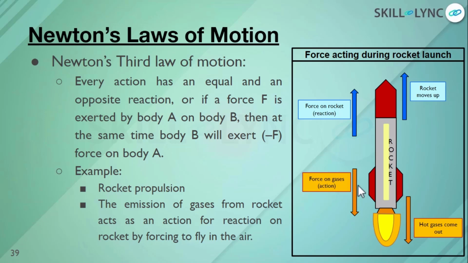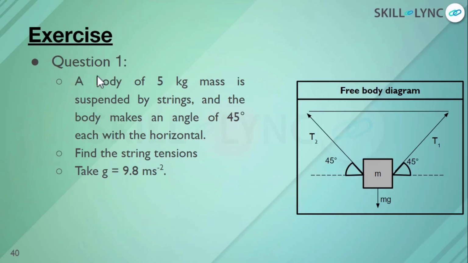Let us try to understand this again. As the action happens, the reaction will surely happen. As the gases come out with force, the rocket will move up. The same thing is written here: the emission of gases from the rocket acts as an action, for the reaction on the rocket forcing it to fly in the air. So let's get into the exercise.